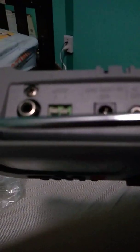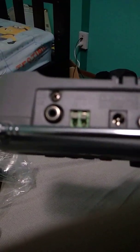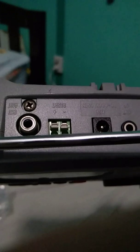Okay, is it just me, or do all of the radios of this time frame have one of those little weird alert things?